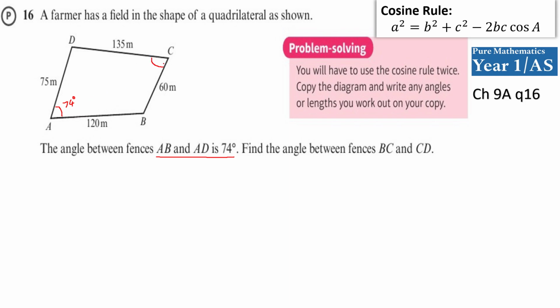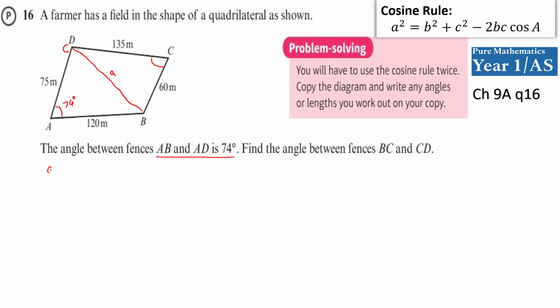Right. Well, the only way we can do this is if we split this quadrilateral into two, and if we find out this length, little a here, and I'm just going to change that to C so we can use the cosine rule. So we find this diagonal with these three lengths, we can use the cosine rule again to find this angle they're asking for. And that one step will unlock this problem.